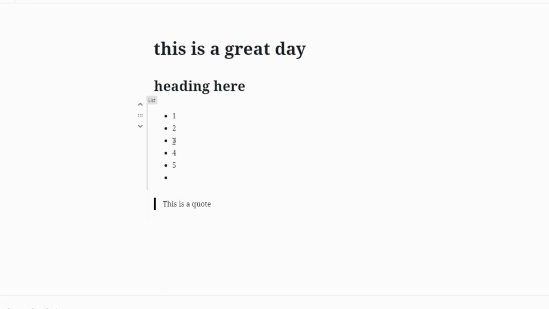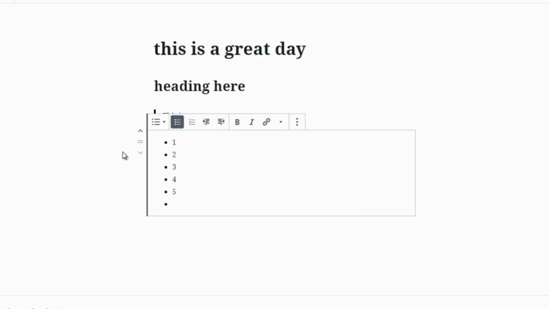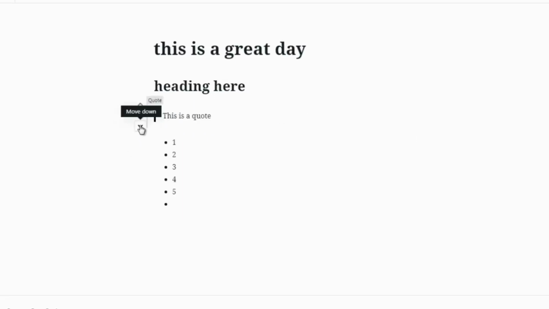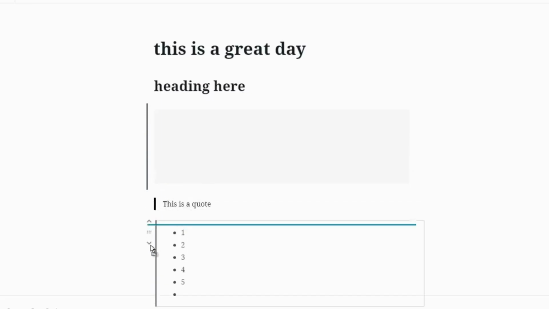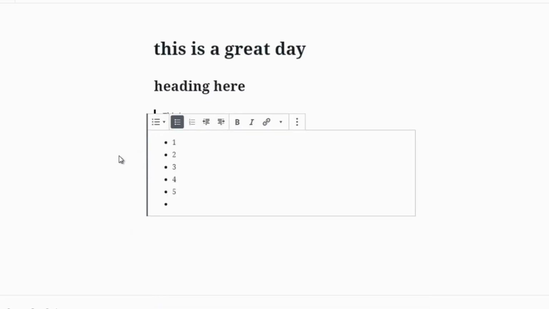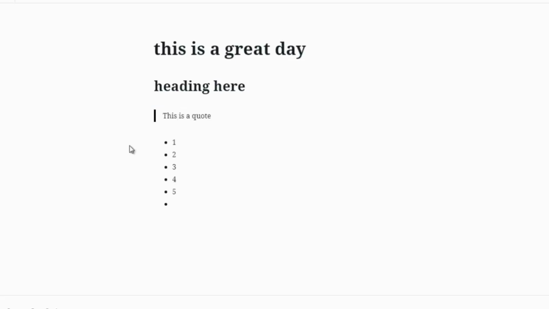Now, another thing to note is that if you want to move things around, and you put your mouse over the left-hand side, you're going to see these arrows. If you press these arrows, it will move it down one block, or you can simply move this one down below this block, as you can see here. Now, this little six dots is the same as these, except it's more of a drag friendly thing. So as you can see here, I can just drag things around. So it's really not different. It's just the way that they've done it is different.